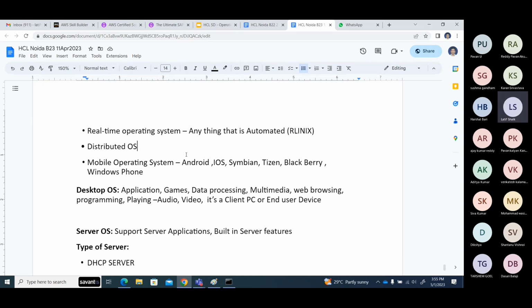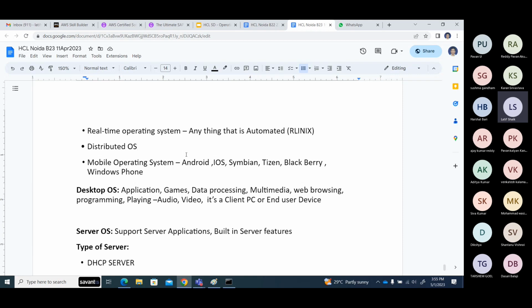In these two, I don't want to explain. One is real time, another one is distributed. I don't explain, I'm just giving the names only. But one point for the real-time operating system I want to tell. Generally, we are using general purpose operating systems like the Windows operating system, Linux operating system, Unix based operating system.